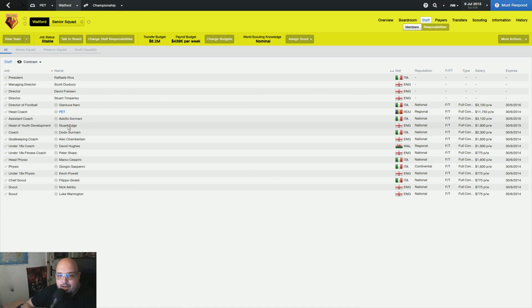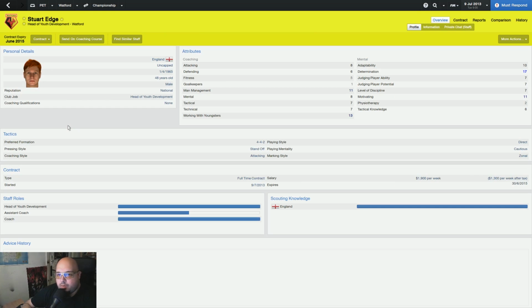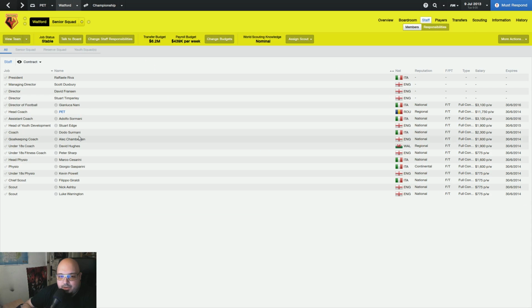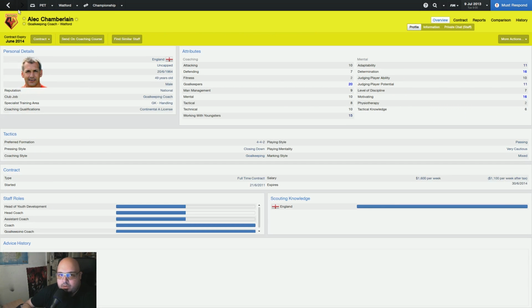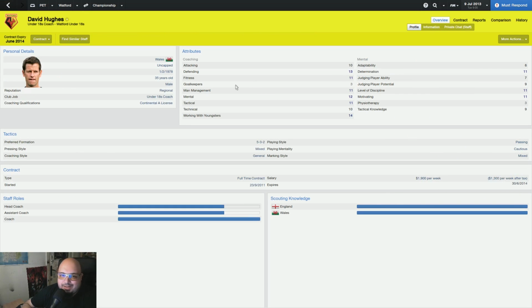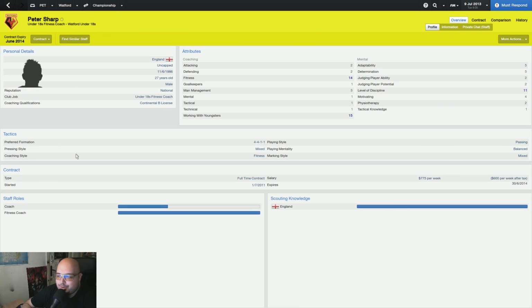Staff, okay. I already offered this guy termination of his contract. He will leave. I mean, he sucks. He's head of youth development and working with youngsters only 13. Nothing else, basically. I think man management is important for the head of youth development. Coach. I mean, come on. Is this a coach? I fired him. I'm going to get a better one. The goalkeeper coach is good. I'm going to leave him. We also have an under 18 goalkeeper coach, which, I mean, he's a goalkeeper. Oh, never mind. It's just a coach in general. I'm not going to fire him yet because I don't want to spend too much. Or maybe I already did. I already offered mutual termination for some of the staff.